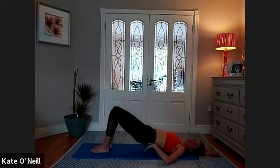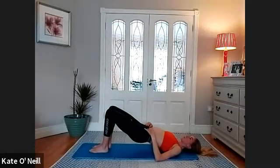If you are suffering with lower back issues, I know one or two do, what I want you to do is not go so high in the bridge. So don't go so high where you're pushing into your lower spine, your SI joint. Just keep your bum a little bit closer to the floor, okay? But you can still do this exercise, but without pushing too high up. Okay, good. One more. Breathe in, lift, and exhale.